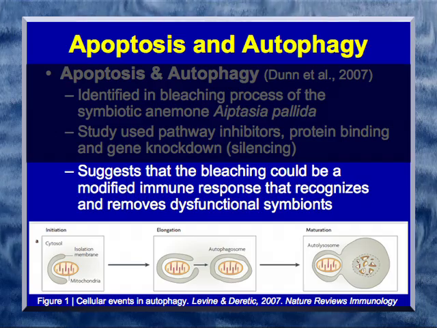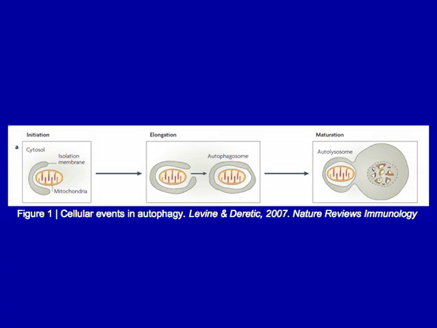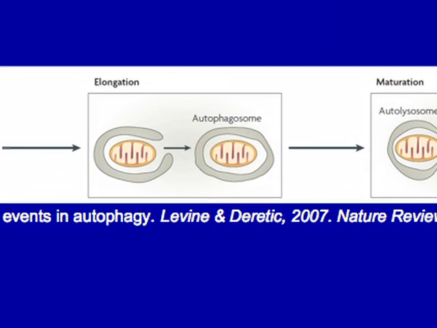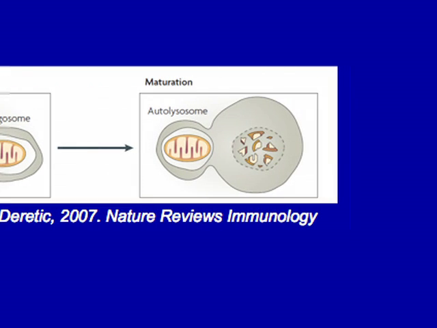And what I mean by that is that the coral host recognizes that a symbiont is dysfunctional, whether it cannot photosynthesize anymore, or it's producing ROSs, or it's just no longer a good viable zooxanthellae. And what it will do in autophagy is it will engulf the zooxanthellae. This is a mitochondria, so this is just here for an example, but it's the same premise. Imagine this is an algae cell. So it would engulf the alga fully and then lyse the alga so that it was no longer viable.